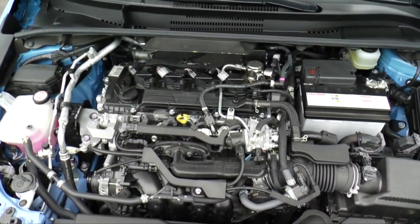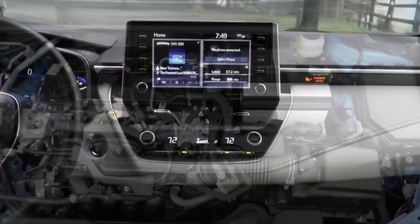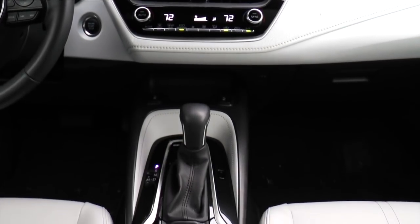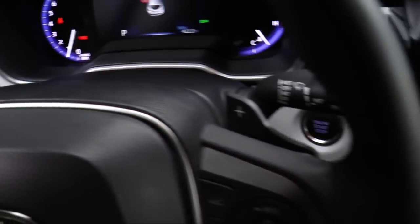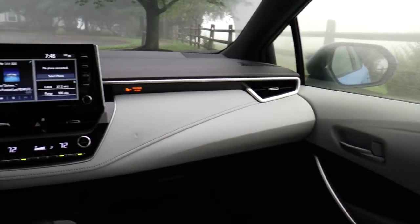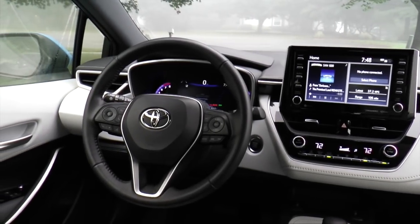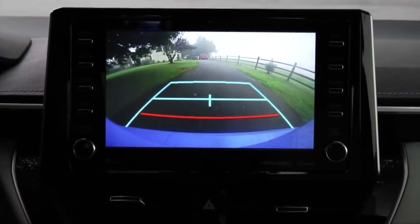The 168-horsepower 2-liter inline 4-cylinder engine is equipped with dual injection and dual variable valve timing. A six-speed manual transmission with Intelligent Shift is standard. I have not had the opportunity to test the manual as of yet. My Blue Flame XSE tester was equipped with a Dynamic Shift CVT, which features a physical launch first gear and paddle shifters. It feels more like a conventional automatic with simulated gear changes, as you'll see in the 0-60 test at the tail of this review.